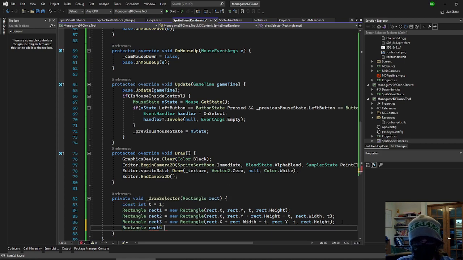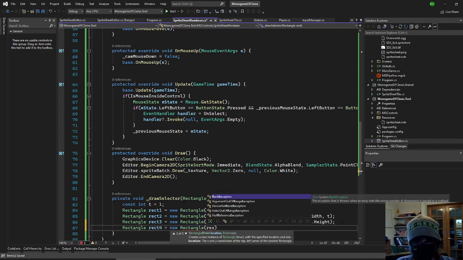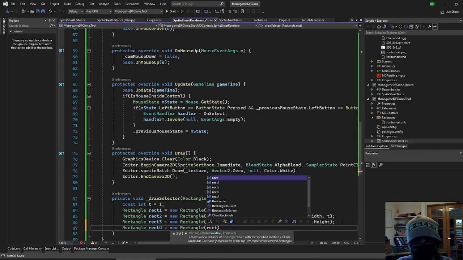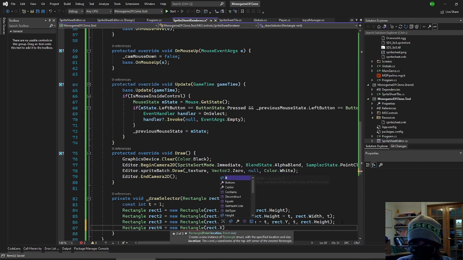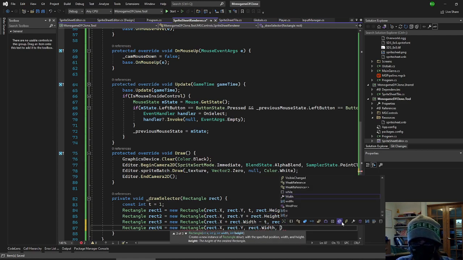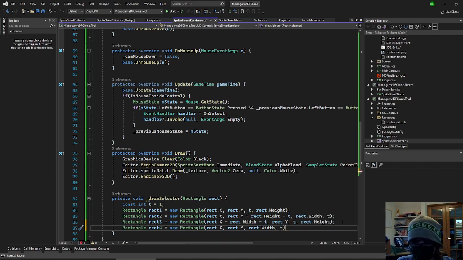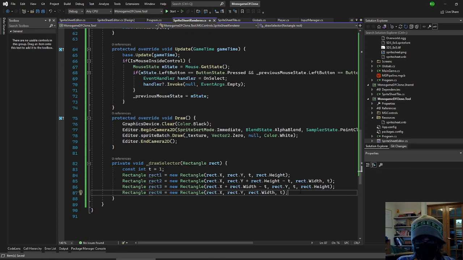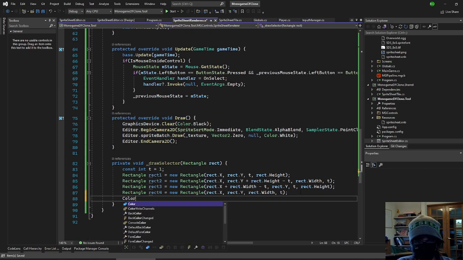And then we need a fourth rectangle. Rect4 equal to new Rectangle. So we have rect.X, rect.Y, and then we need the width, rect.Width, and then t becomes our height value, because it's 1 pixel in height. So now we'll do Color red, Color.Red.